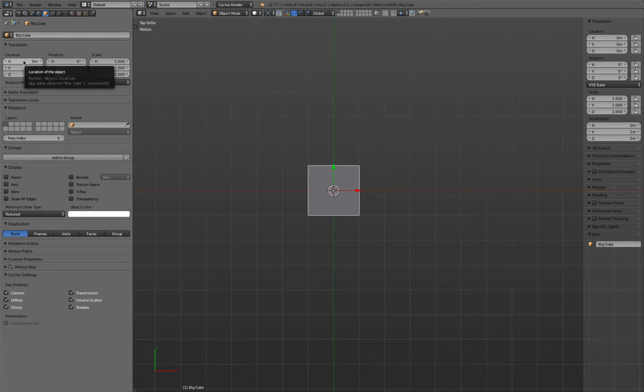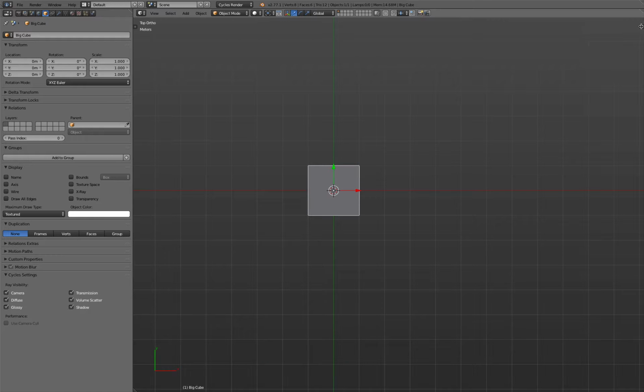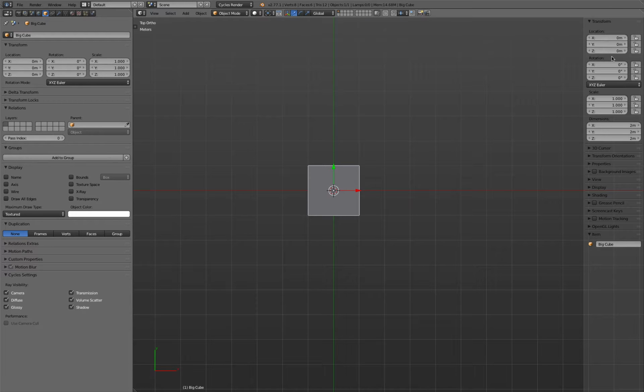Here we have, under Transform, information about the position, rotation, and scale. On the right side, when we press N, you see it opens the property panel, or click on the plus icon. You see it the same as well, including a dimension readout.